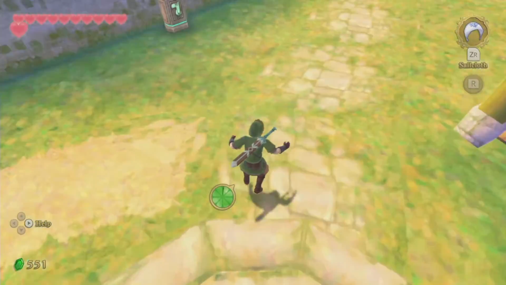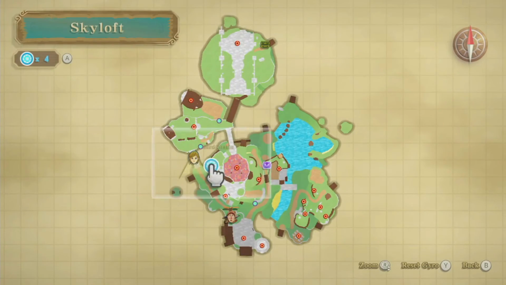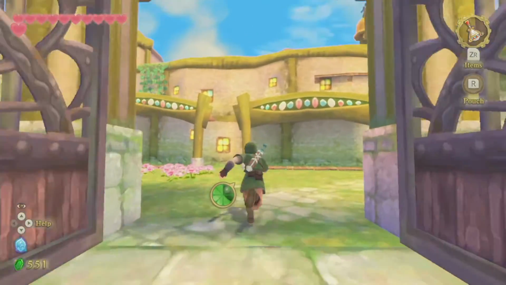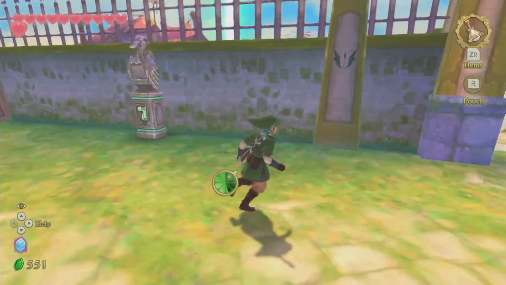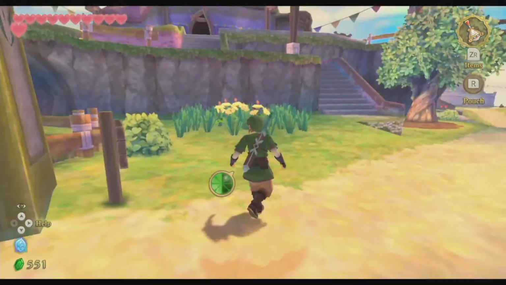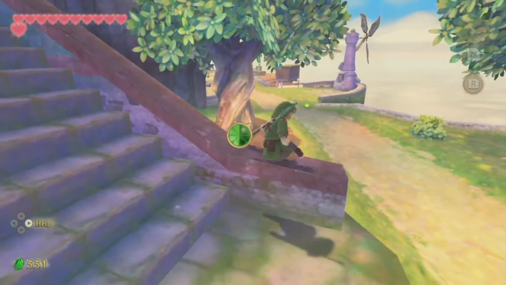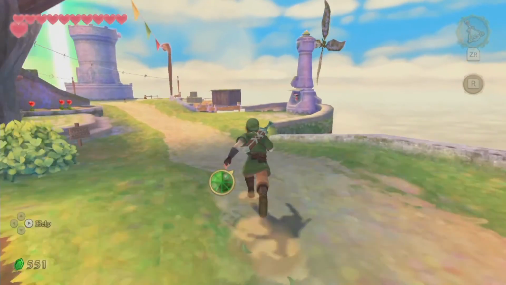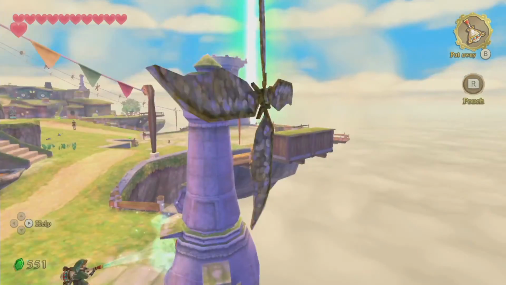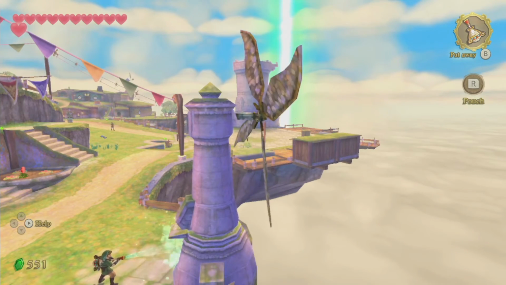The simple way to deal with this is actually pretty straightforward. We first just have to walk to where we believe the first towers or whatever to be, where the windmills are, which are located on opposite sides of the map here. First one is located right here, which does have a rail, and if we spin it, it'll reveal a specific secret here.